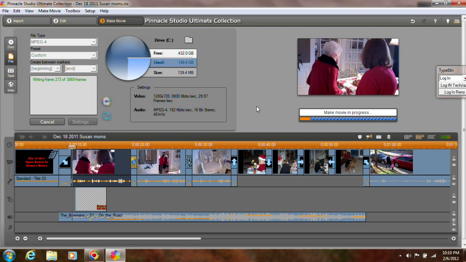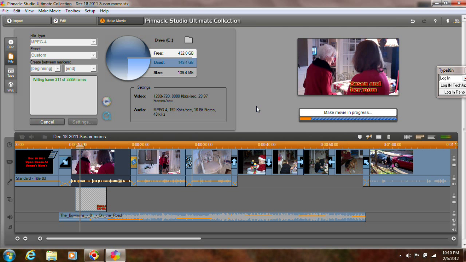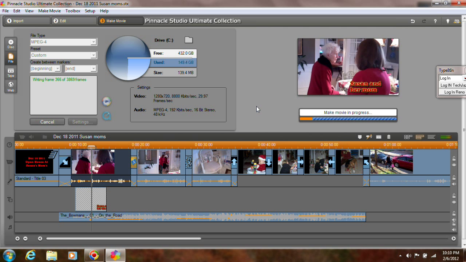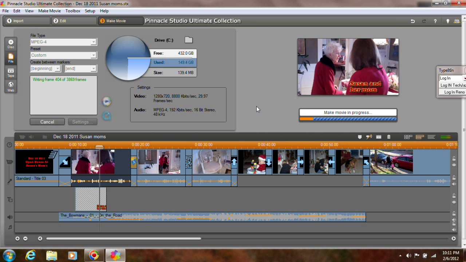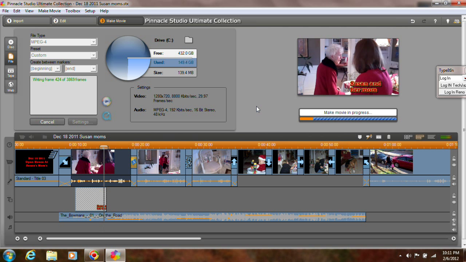And you can't pay any attention to what it looks like there. It's going to look jerky, it's going to look like in pieces or move slow. But the computer is working.